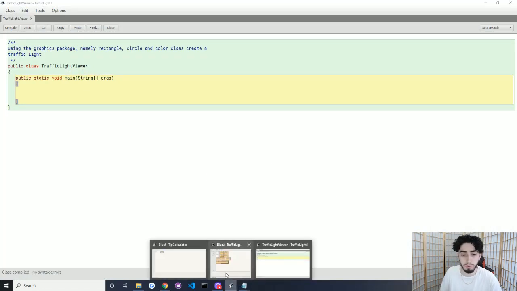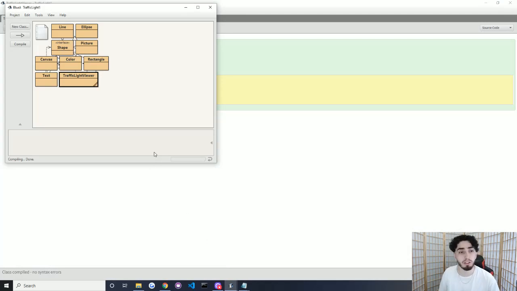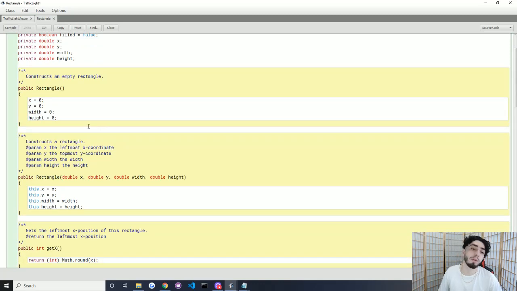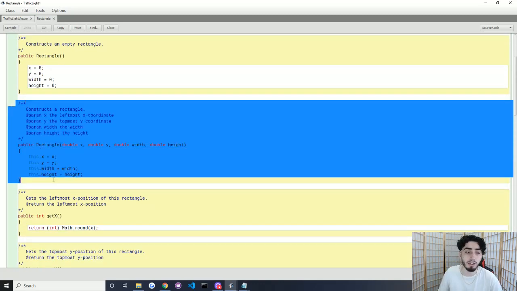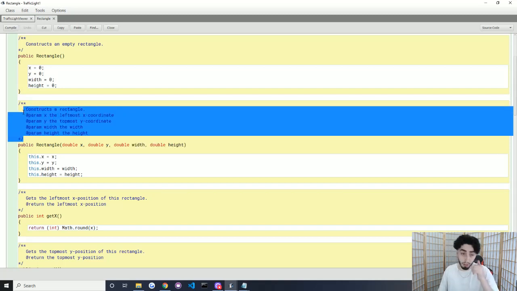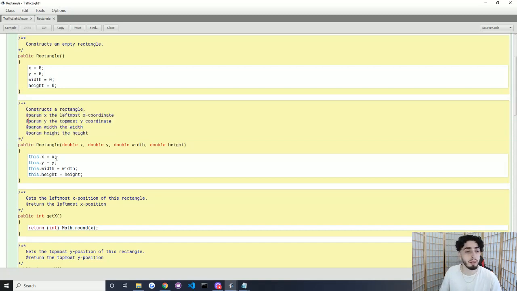I'll show you guys a bit about the graphics package as well. So this basically allows you to draw colors, draw shapes, draw lines, work with pictures. It has a lot of functionality. It's still pretty basic though, but we're going to be using a rectangle to draw our traffic light. And all we really need is this method right here. And so we're going to be creating a rectangle object which has 4 arguments, the x, the y, width, and height. And you can see here the author of the code, which is Horstmann, has params and everything. So this is how usually a method looks when you're working with actual classes. So we're going to be using this over here in our code.